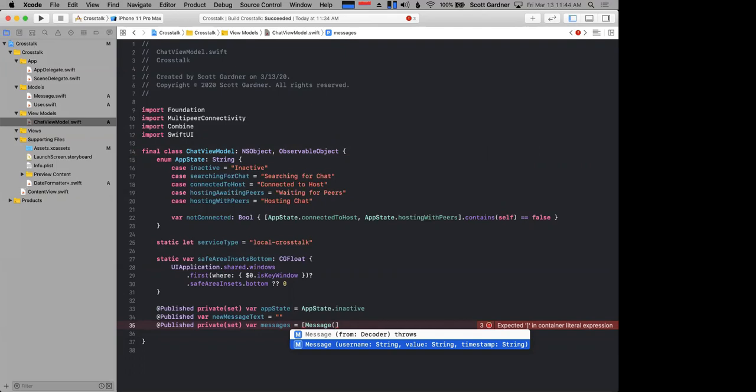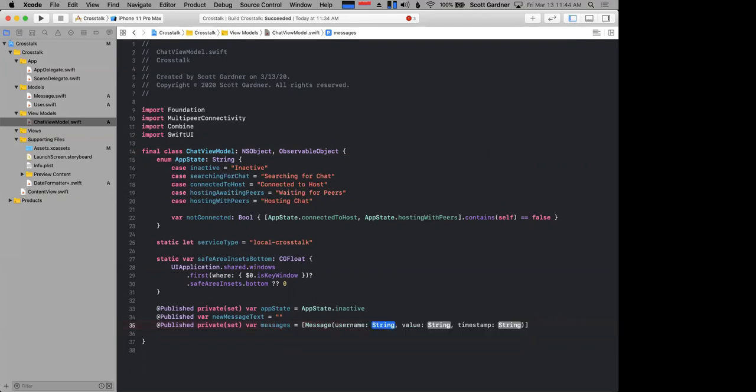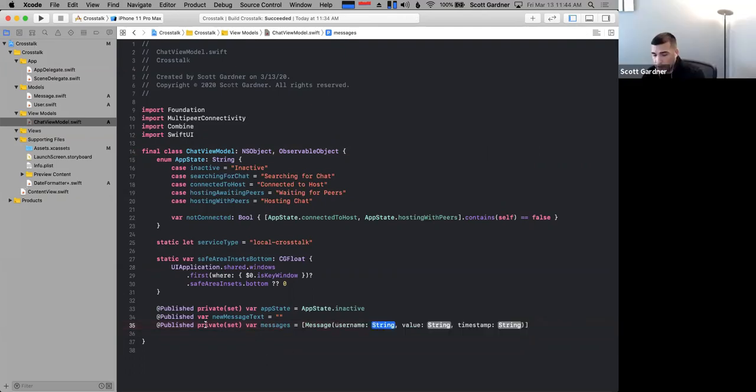Can you explain Published? Right. What Published is doing is essentially making what is normally just a regular property, so this would just be a property of type String here, this newMessageText, and it's allowing us to work with this also as a publisher. When we get into implementing more of this view model, we'll be able to subscribe to any of these publishers because we've used the @Published property wrapper that enables that capability.